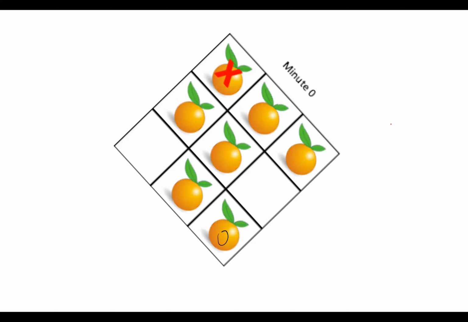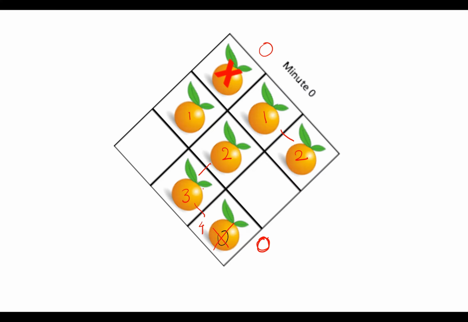Now let's think about another one. Let's say multiple oranges are rotten at the beginning, say at time 0, two of the oranges are rotten. And in the previous example, we had seen that these two became rotten in minute 1. This one became rotten in minute 2. This one became rotten in minute 2, right? And this one became rotten in minute 3. And finally, this one became rotten in minute 4.